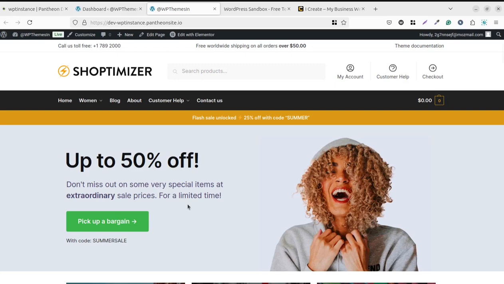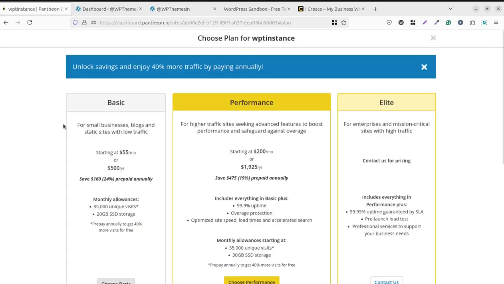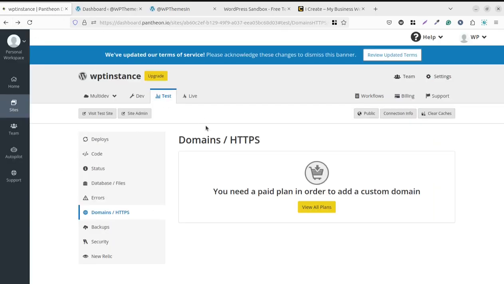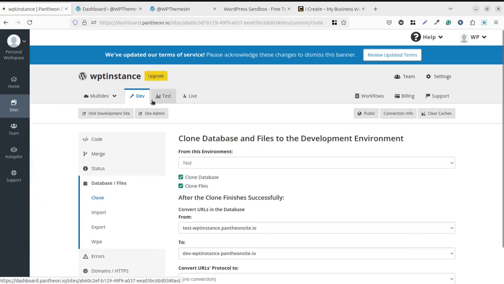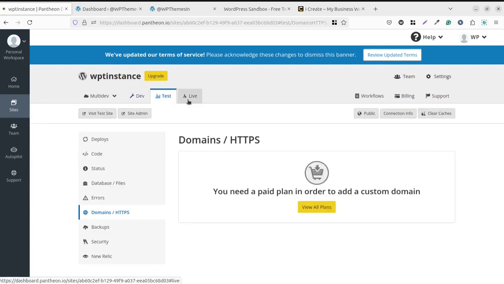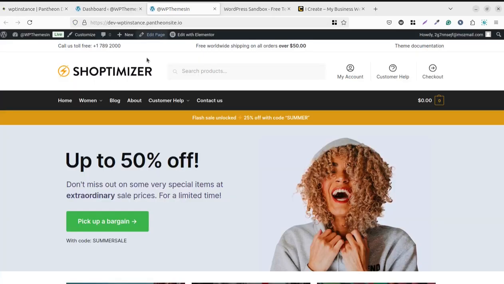And a detailed video is also available on this channel regarding this instance and the Pantheon dashboards. So you can watch that video. That will show you how you can switch on the development and test instances and how quickly you can deploy your site. So it is all very simple. You don't need any technical skill for doing all these things, and you are going to test your website before you actually deploy on the original domain and the original hosting.